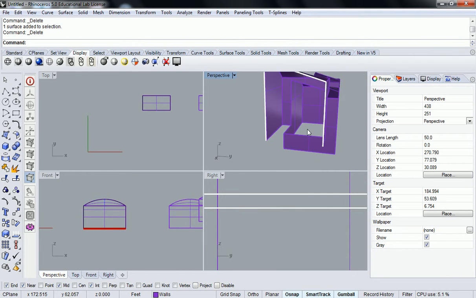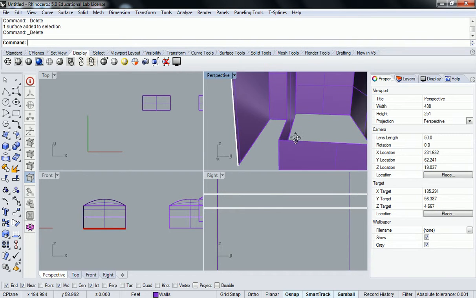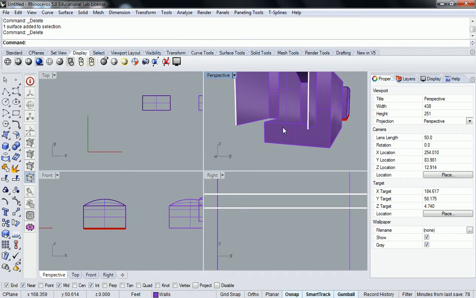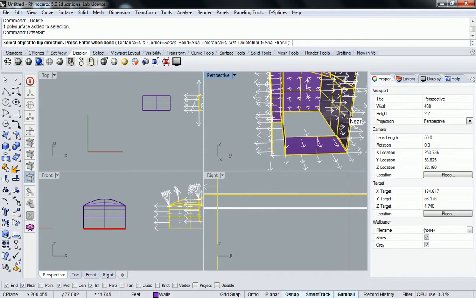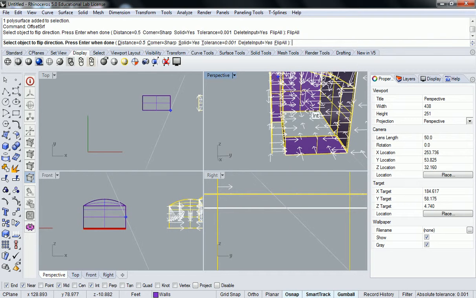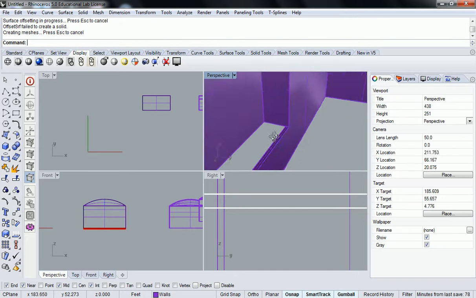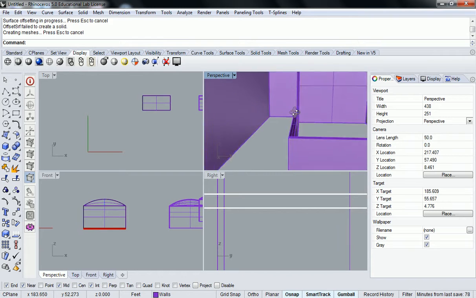And then I go in and I model my floor afterwards because it's going to be cleaner, right? So I know that I want a 4-foot tall differential between this floor and that floor. And so when I do offset surface, flip all, hit enter, right? Now I have something very clean.